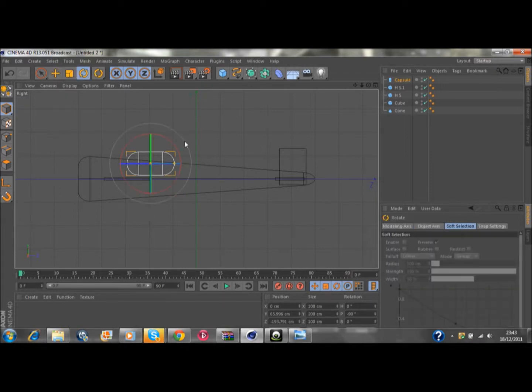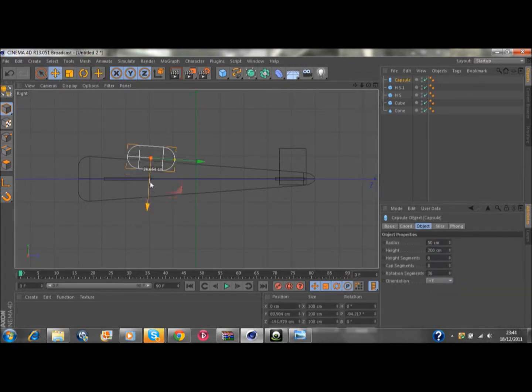So if we rotate that until it's parallel, so about there, and then you want to move the canopy up so it's on that line.